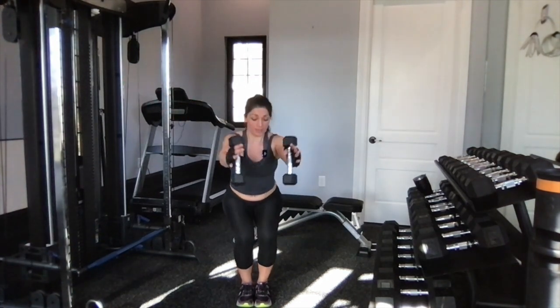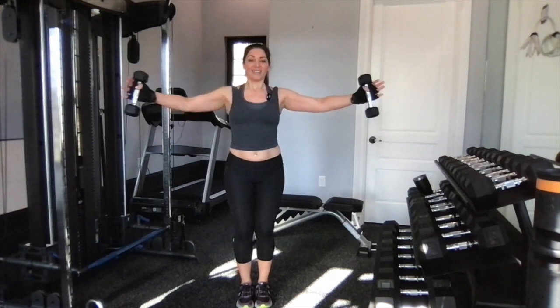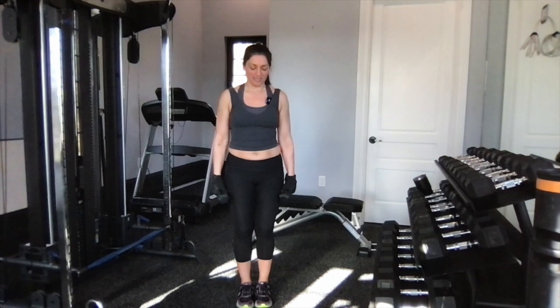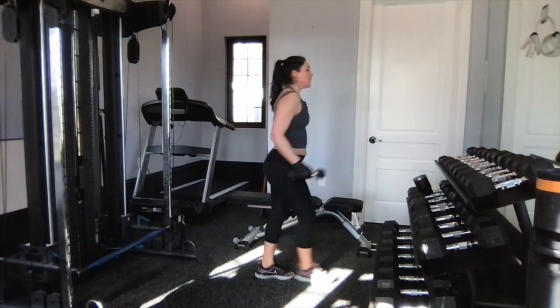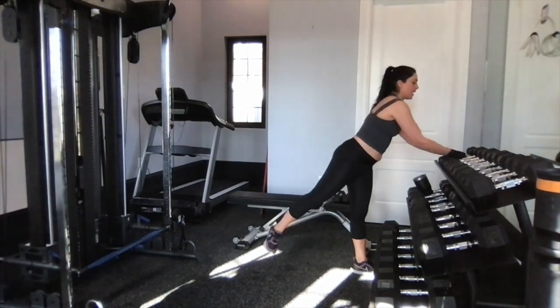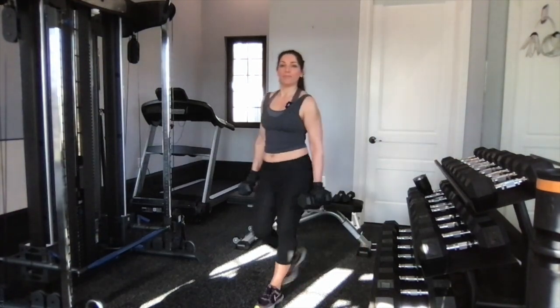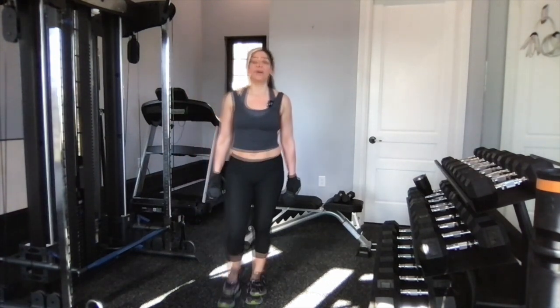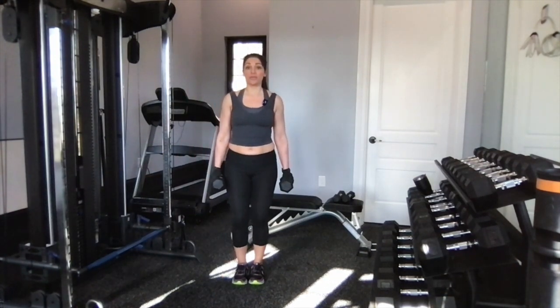Let's do two more. Last one. Okay, and relax it, take it down. Relax it out. So you're gonna grab a little bit heavier. We're gonna go into alternating bicep curls. And boom, boom, boom, one after the other. Let's get it done, all right? Alternating bicep curls with rotation.